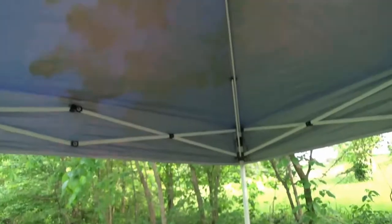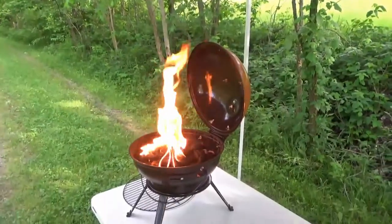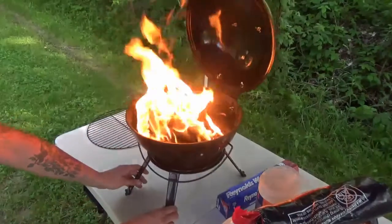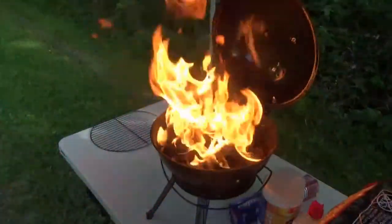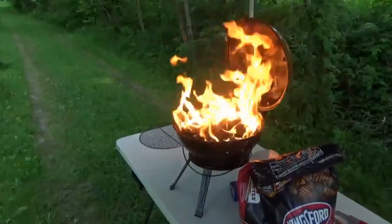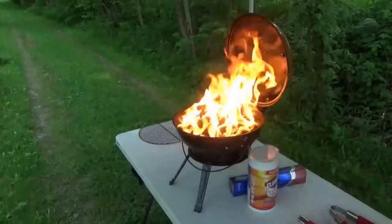There's a canopy with leaves up there — those are not burn marks, okay. I'm already nervous. I may have to scoot this thing back a little bit. The camera's getting pretty warm so I'm moving back. Actually, I'm gonna remove everything that's up here so it doesn't burn too.